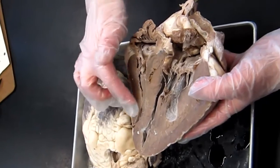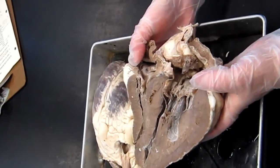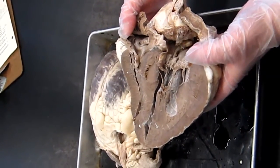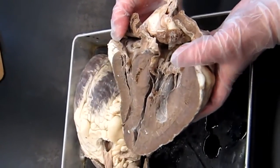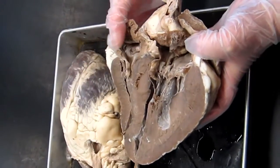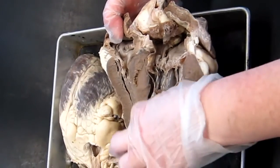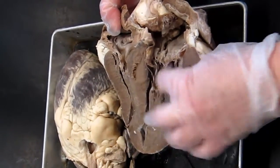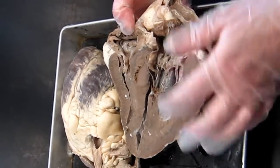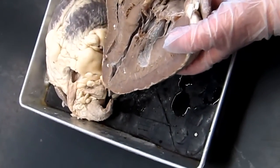So you're comparing basically what you see here with what you see here. And which one is going to have the thicker myocardium, the right ventricle or the left ventricle? The left ventricle. Okay, so that means if this is side A and this is side B, which one is the left side? A. Good. So this has to be the left ventricle here. This has to be the right ventricle. So that makes this the left atrium. And that makes this the right atrium.